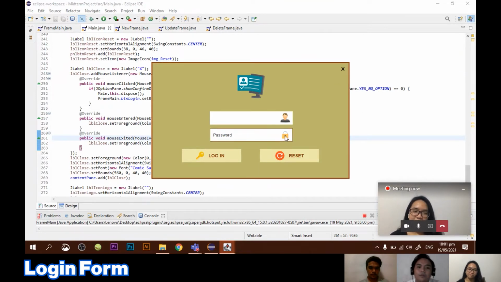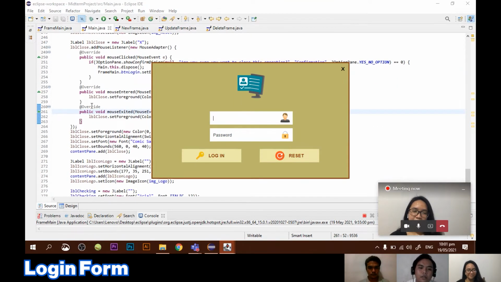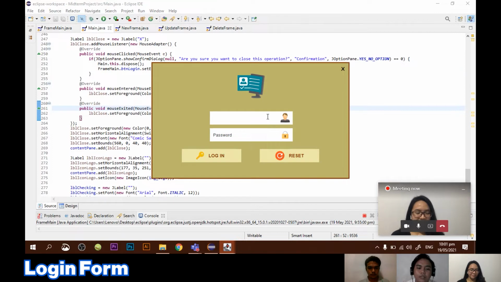Then after that, we add a JPanel here, the two JPanels for TXT username for the JText field and password field.